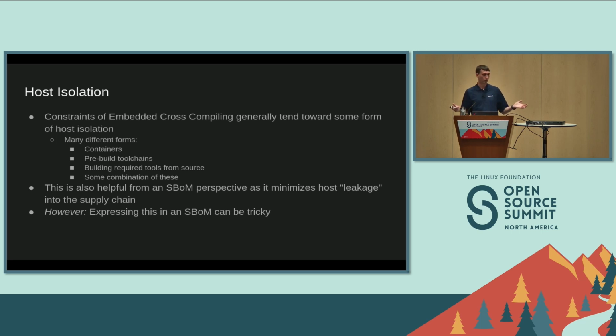This can take a lot of different forms. It might be containers, or you download a pre-built tool chain, or you build the tools that you need from source, or some combination of this. And this is really helpful from your software bill of materials and your supply chain perspective, because it really minimizes that leakage of your host into your supply chain. However, as I have learned, it is quite tricky to express that this is actually happening in your SBoM, so we're working on that.